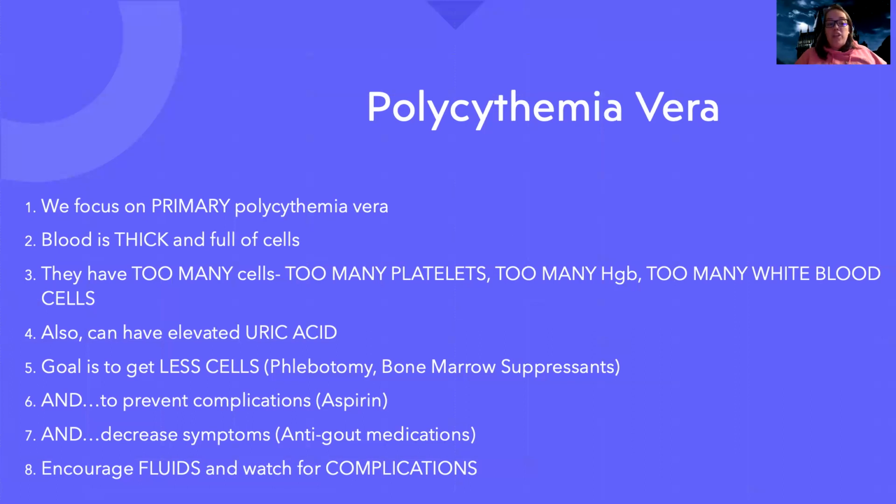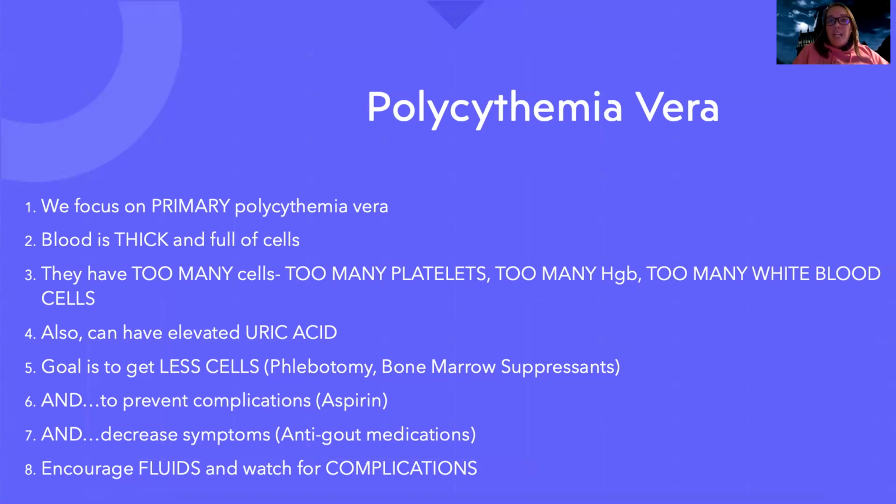We should encourage this patient to drink not excess, but extra fluids because remember, it's not that they're full of fluid, they're full of cells. So imagine in your blood, if there was a whole lot of cells and not a lot of water, it's going to get really thick and there's a much higher chance that they're going to clot. So we want to encourage fluids in this patient and also watch for complications.